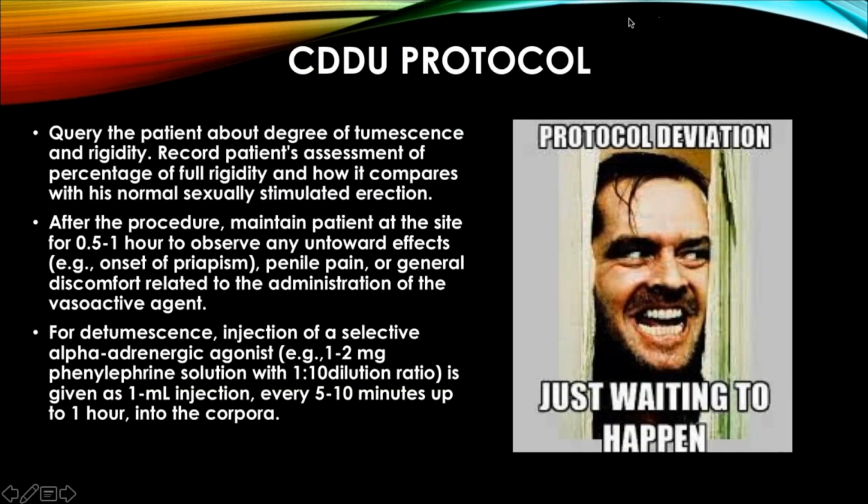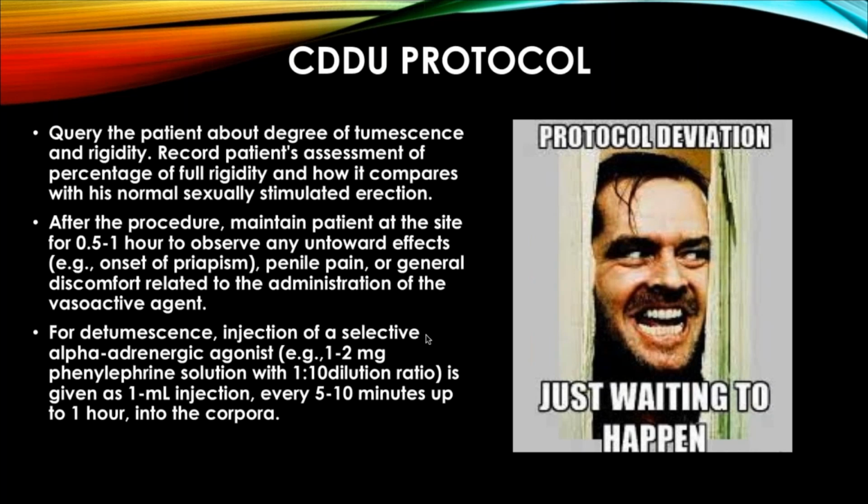Back to the protocol. So again, it's very important to go back and forth with the patient, asking the patient if they get firmer than this at home, and compare that and document whether they're getting as hard at the study as they do at home. Many times you have to redose the patient. So if you inject and you don't get a peak systolic velocity that's normal and you still have end diastolic velocity, you may want to re-inject.